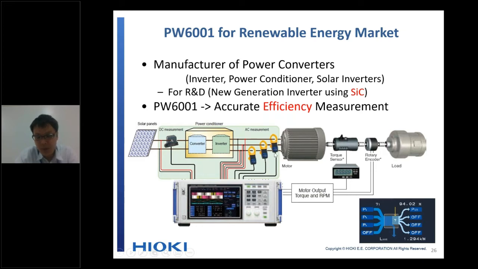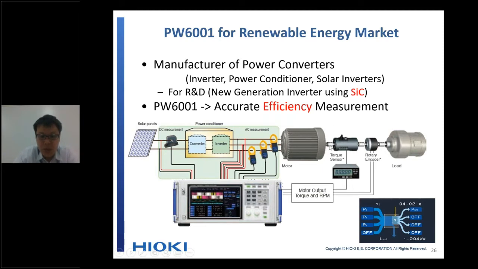For the secondary side, you can also input voltage and current. So this power analyzer can select from 1 channel to 6 channels of power measurement. This example is just 4 channels, but you can measure up to 6 channels. You can increase up to 6 channels if you want.